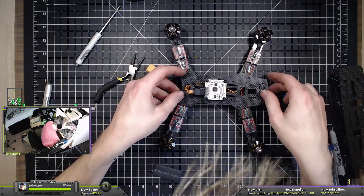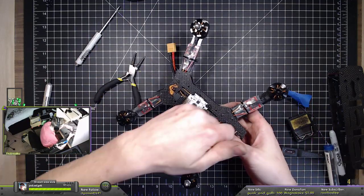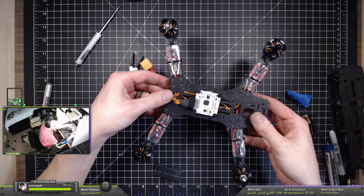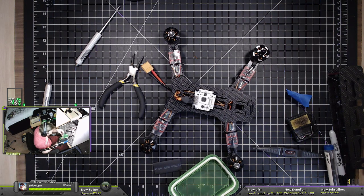So now we need to try and figure out where the RC controller is going to go. So basically, let's see where it's at. We got their zip ties, bags, more zip ties. Where's the flight controller? So here's the flight controller wiring.